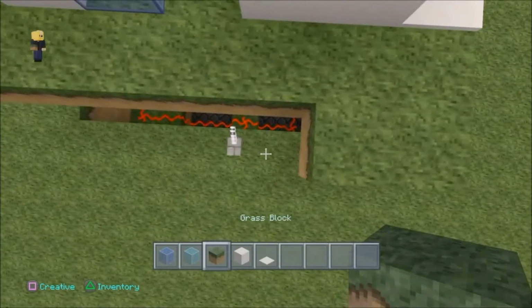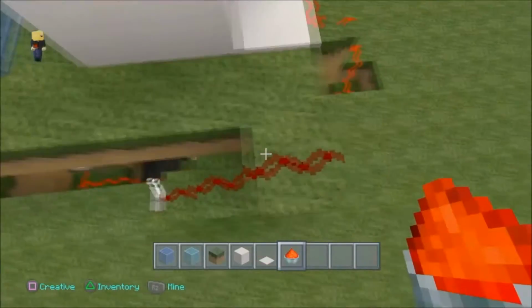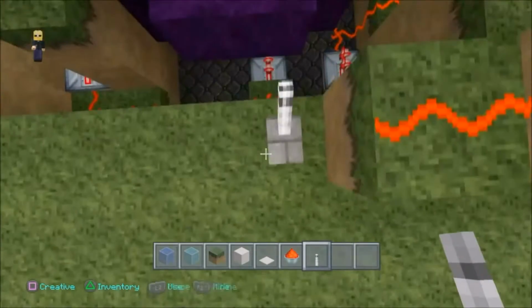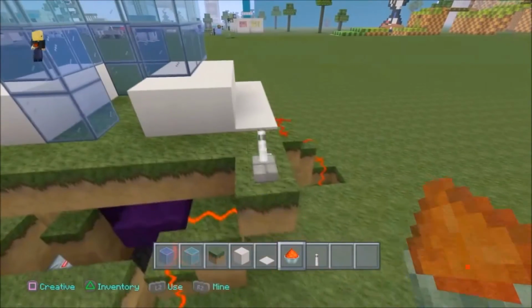Oh, wait. We have a problem. Let's build steps up from that lever and put another circuit here with a lever, so it's a little closer to home. So break this lever here and connect the redstone dust. And now we're done, guys. Now we're done. That's it.